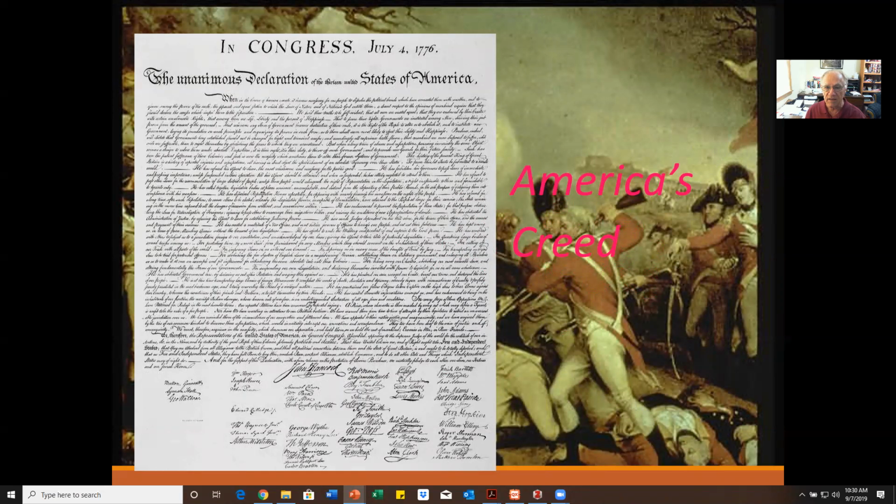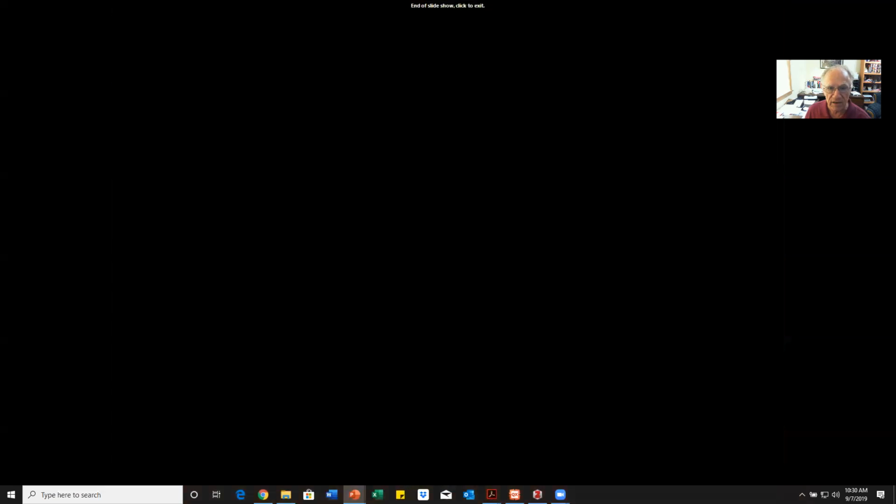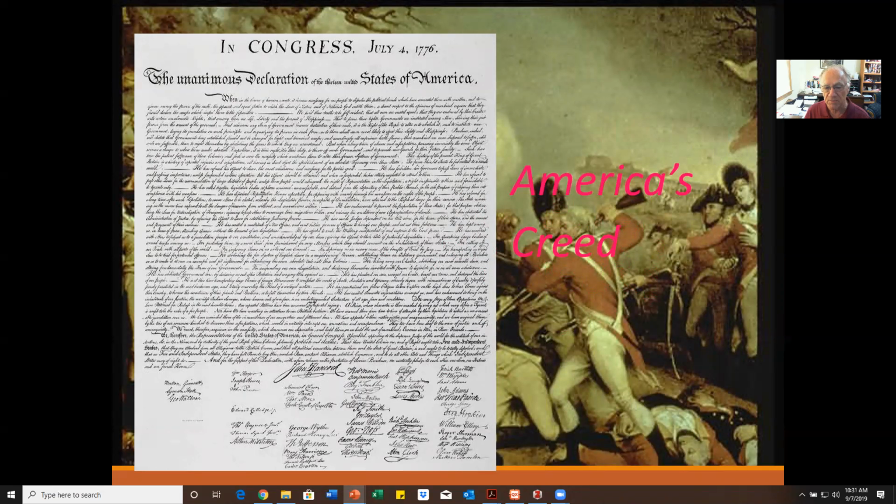I trust that this short glimpse, if you will, and the little book that you read, America's Creed, will light your fire on how important this document is, and it'll become something very, very important to you in your lives as you move forward, as it is for me. For me, teaching this lesson is almost like preaching a sermon. I just love it.